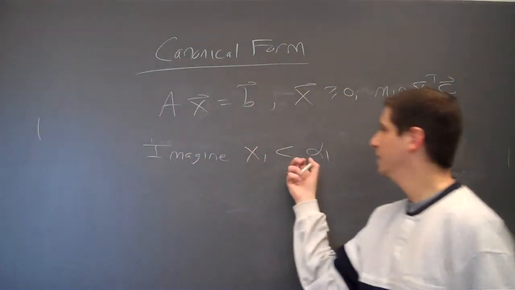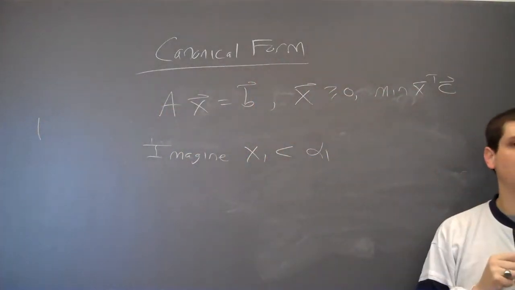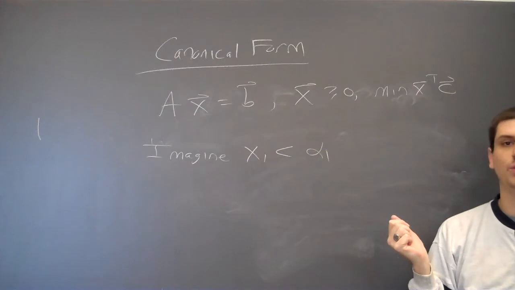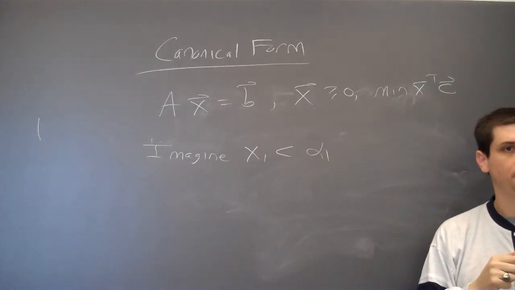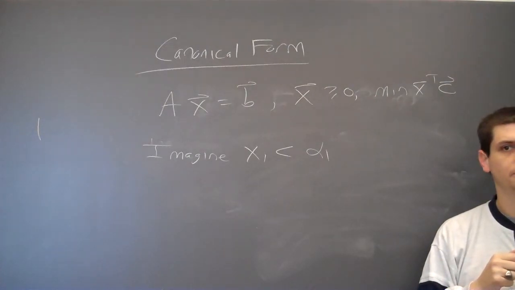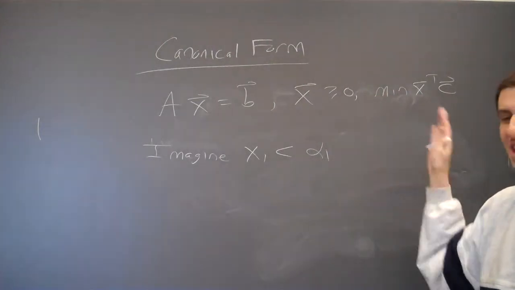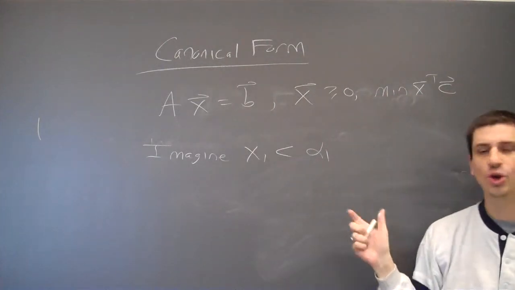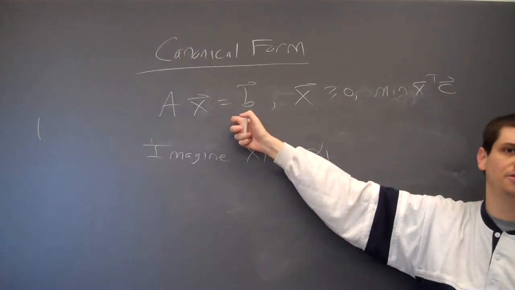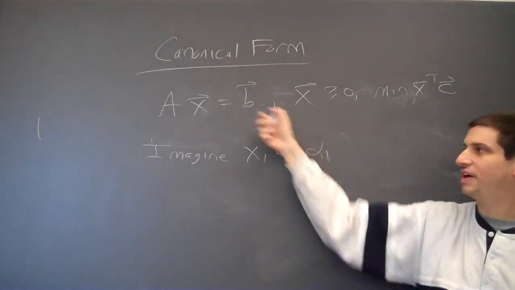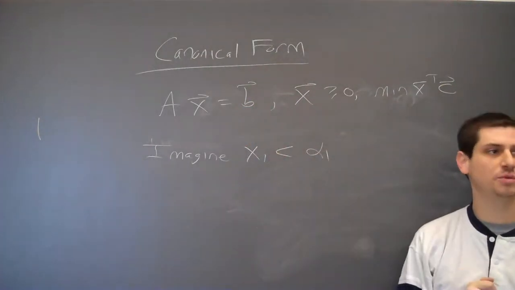So I want to have, maybe I have this, my variable is maybe not initially going to be greater than or equal to 0, I just want it to be less than alpha 1. How would I handle something like that? Just do the calculations normally, and then if it's a problem, then think about it. Well, we want to put in canonical form. We don't want to have to do the calculations. That's the whole point of canonical form. We could put this as a constraint. Right? If I put this as a constraint, I let x1 range freely, but if I add that to my list of constraints, that will force x1 to be at most alpha 1.